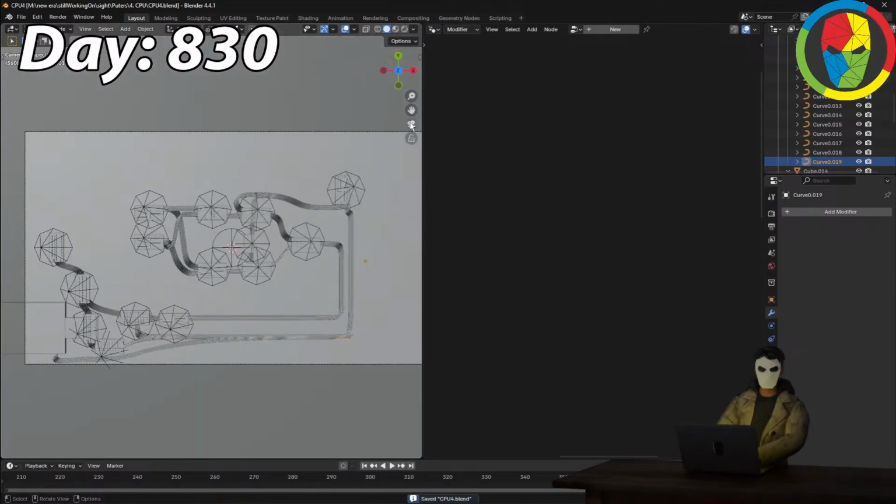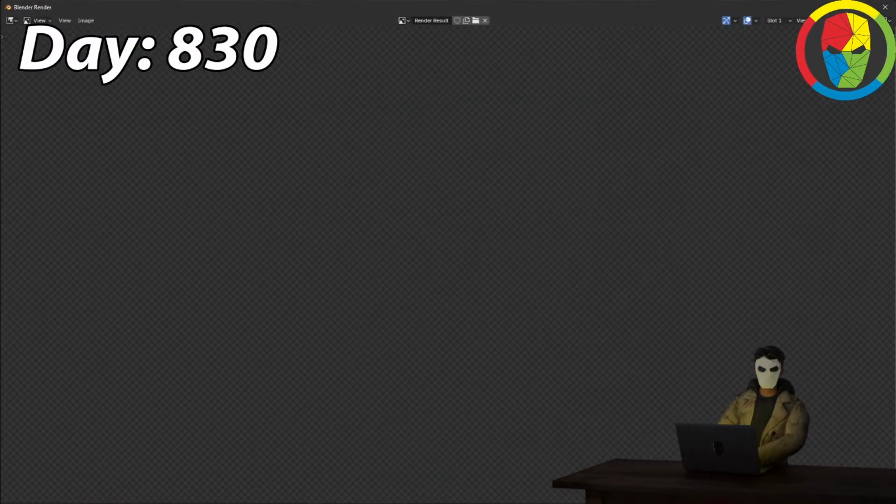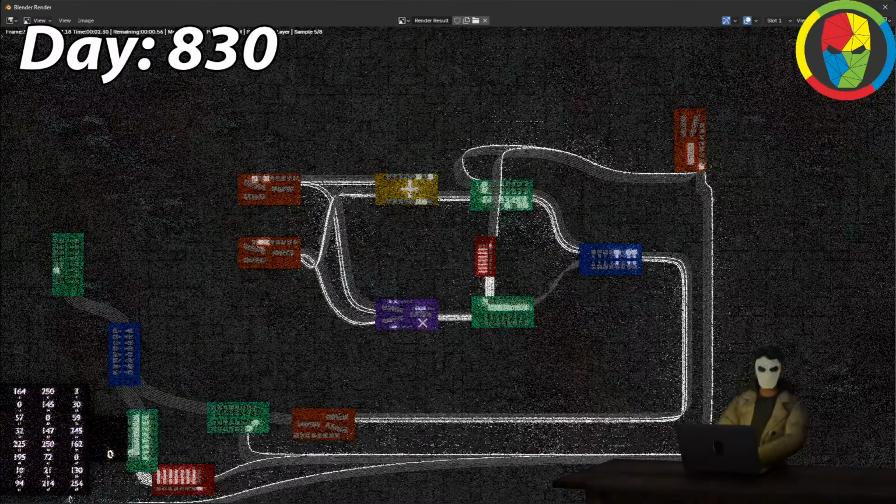This looks a bit better. There we go. 360, 360. Sweet. Geometry nodes, I think is the name.